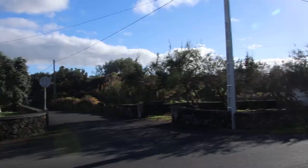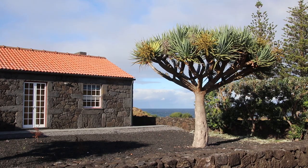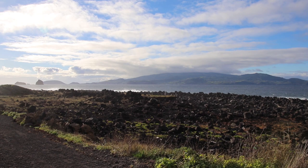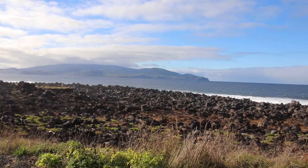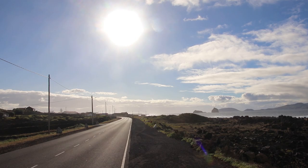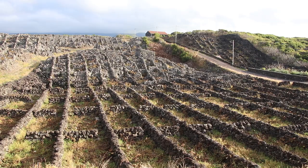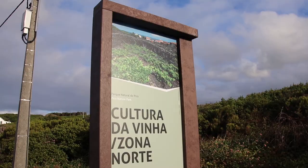I've made it to the next village along the way — this is Formosinha. A lot of whitewashed homes, and I'm getting really close to Madalena — about two and a half to three kilometres to go. Really unique cacti here and these cool lava rock homes pretty much everywhere. Amazing views now of Faial Island — it's no longer on my left but on my right, which tells me I'm no longer walking directly west but now heading south. I've passed the curve of the island. These are the finest lava enclosures I've seen so far — these beautiful vineyards. It goes without saying this is a pretty special place that deserves its recognition as a World Heritage Site.